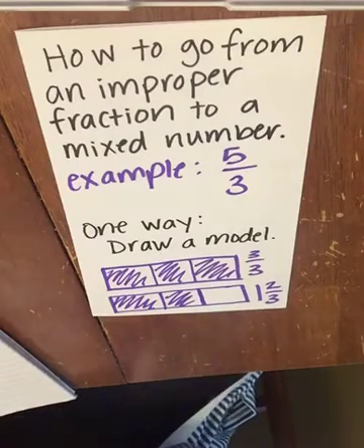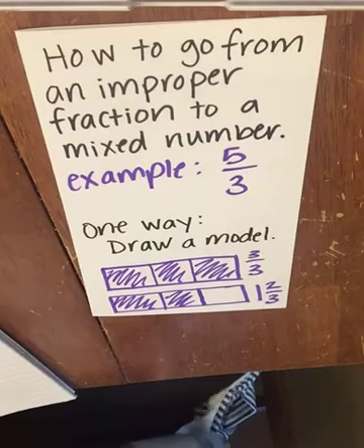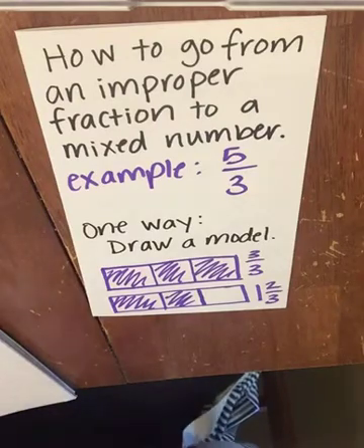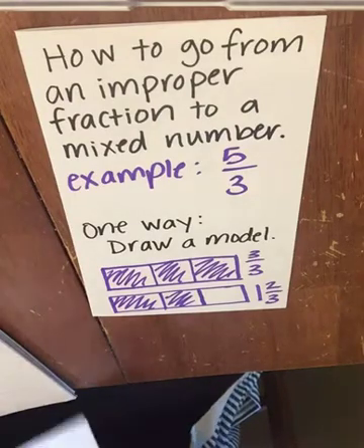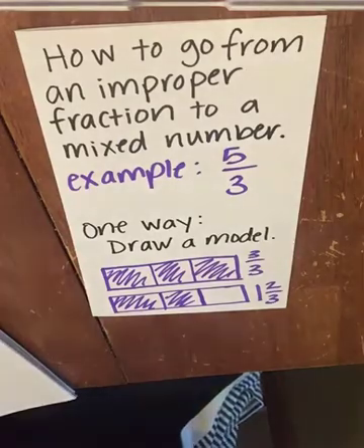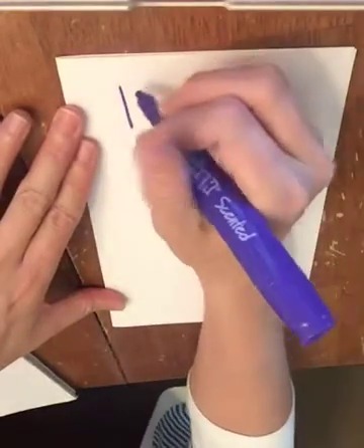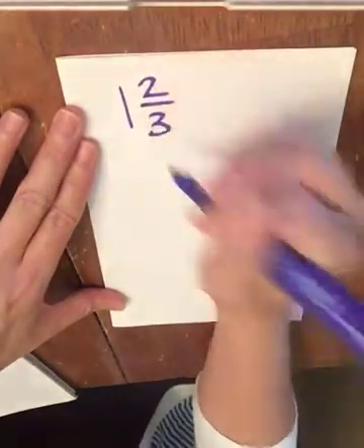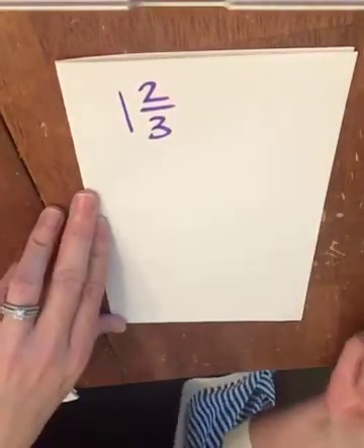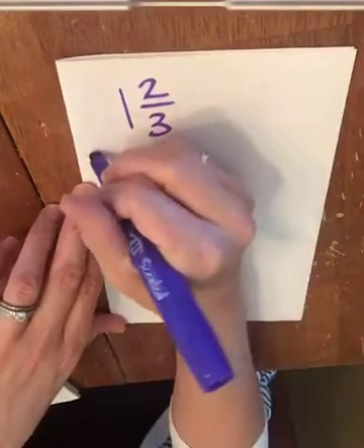And I'm actually going to use the same fraction here. I'm going to use the fraction of 1 and 2/3 because I think that this will be easy for you to visualize, okay? So I'm going to start with the fraction 1 and 2/3, okay? And the first way I can do this is I can draw a model, okay? So we're going to draw a model.